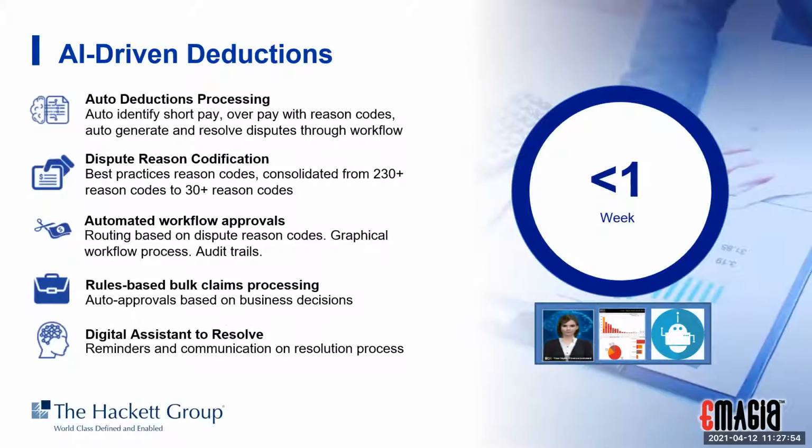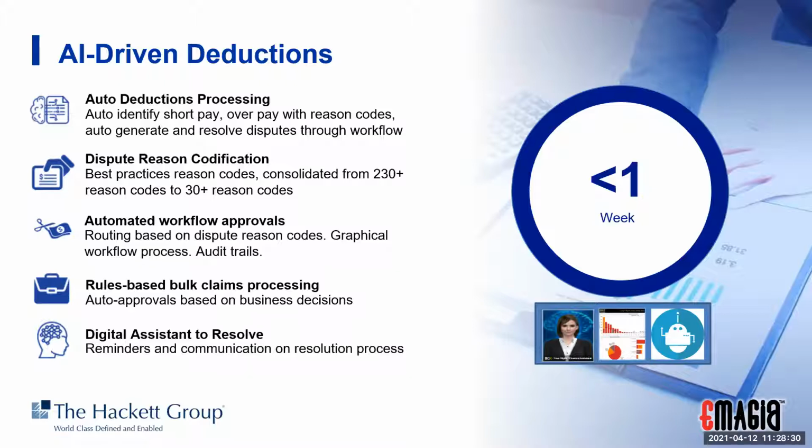Deductions processing. Again, the ability to take information from multiple different portals and gather that particular information, process the deductions, using AI to be able to read documents, AI to be able to extract the pieces of information, drive correspondence with the customer in case you're not having enough information, to be able to send a letter to the customer saying, hey, we do not have enough information on this.